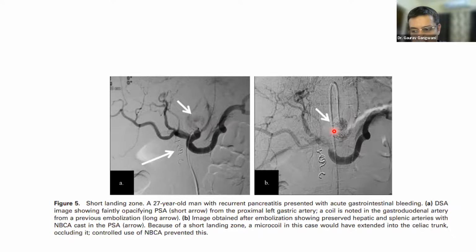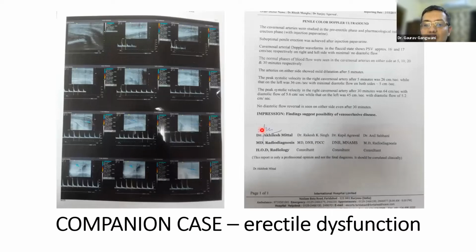So this was how, in experienced hands, you can troubleshoot these indications and even use glue in pseudoaneurysms. But again, be very careful. Like I said, this can be disastrous in the wrong hands, and just seeing this paper, don't think that glue in pseudoaneurysms becomes the standard of care. These were very valid indications where there was no other choice, and with good expertise these were carried out.